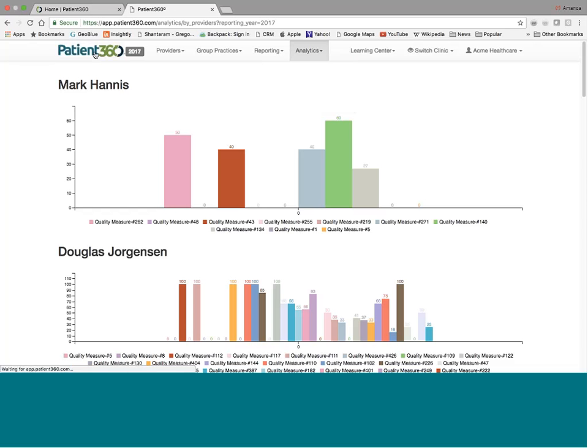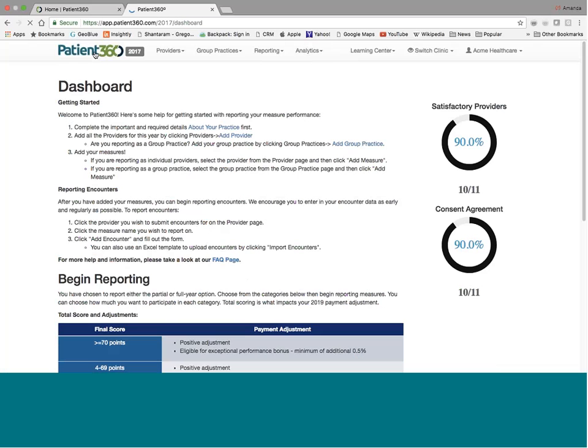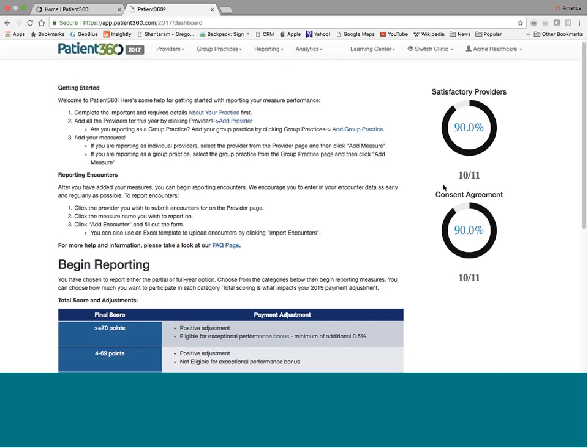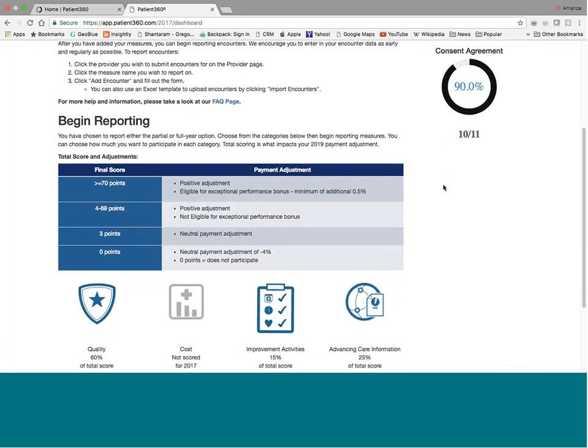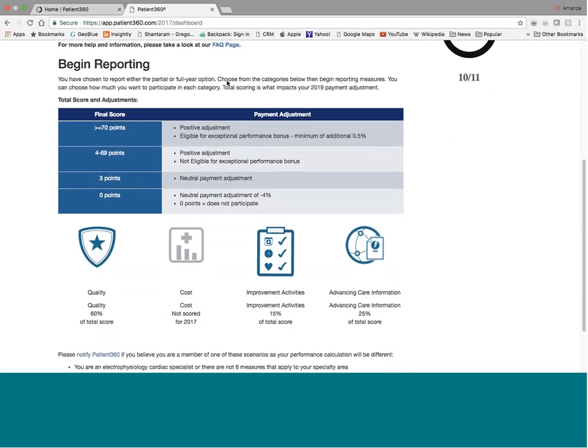In addition, when you're on the dashboard, it will constantly prompt you and let you know your overall performance, what you still need to do, what you have left, and it will continue to prompt you as you move throughout the process for Patient360. If you ever get turned upside down and you forget the rules, those are also listed here for you too. So you'll always know when you get to the dashboard, gosh, I'm on quality now.